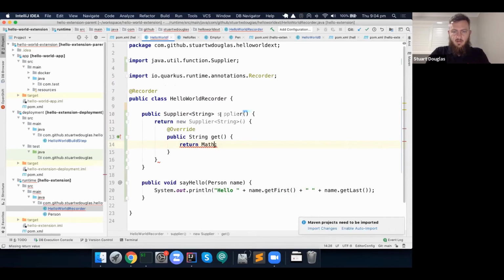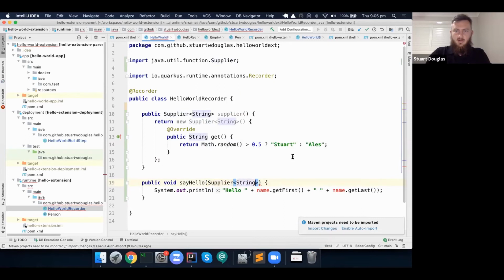Return math.random is larger than 0.5, Stuart, otherwise Elish. And then we'll change this recorder method to take a supplier and change who we say hello to.